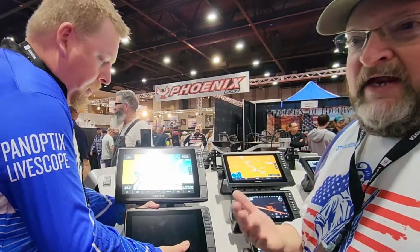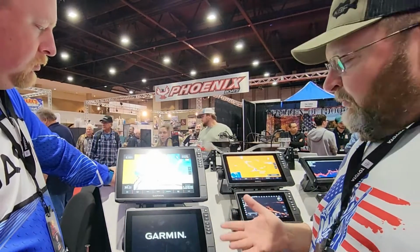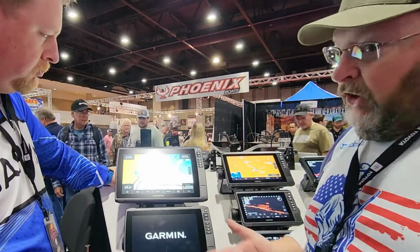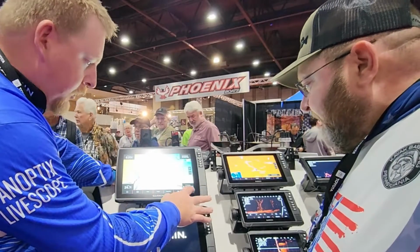My goodness. And guys, you know that as kayak anglers, when we pack up and move, we pull those units off because you pull up to a gas station and go in and go to the bathroom. You don't want to come back and have your trolling motor, your units, all the other stuff gone from your kayak. So that is incredible. Easy on, easy off.